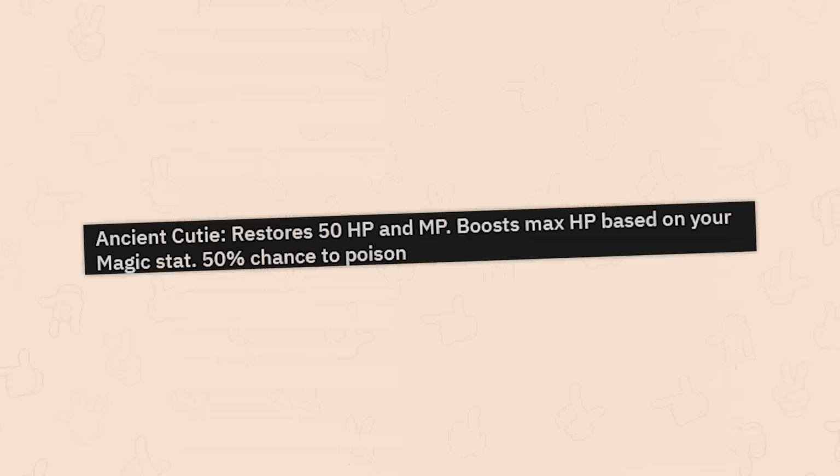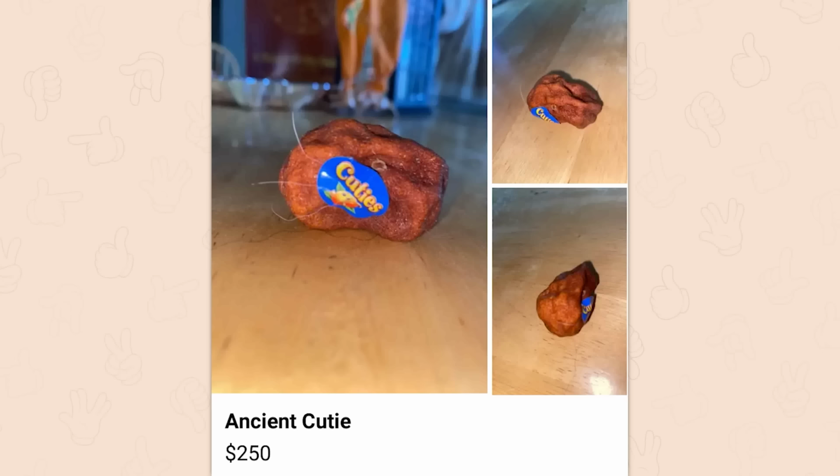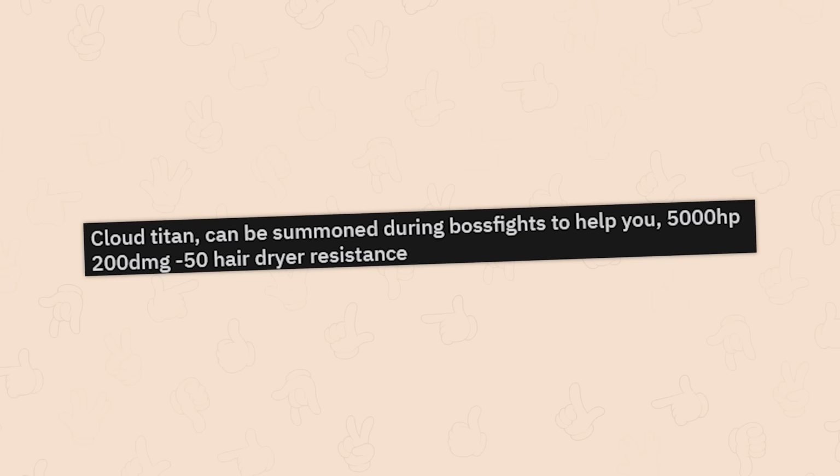Ancient Cutie. Restores 50 HP and MP. Boosts max HP based on your magic stat. Plus 50 chance to poison. Oh, how cute. Testicle with 3 hairs. Yes, that's so cute. Cloud Titan. Can be summoned during boss fights to help you.